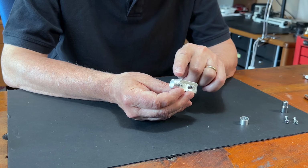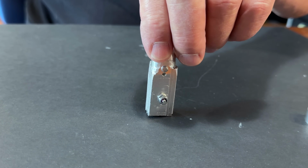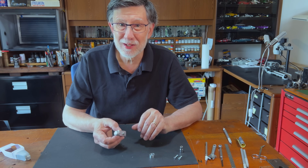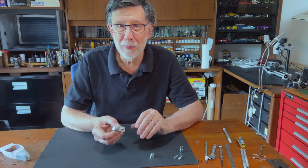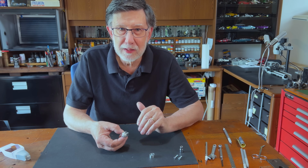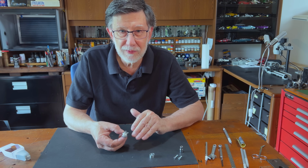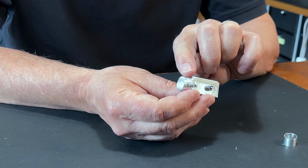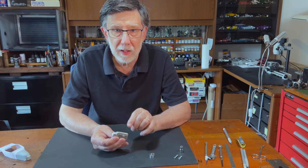This entire section will be cut off. That's the only part that we're going to use on the model in the end. What I'm about to do is what makes this technique work. It's the reason why the bars will be evenly spaced and perfectly parallel. Now I'm going to take this apart and step back every other piece just enough so they can't be seen from the front, so I can give the illusion of the grill bars and still have all these as spacers to keep things even.